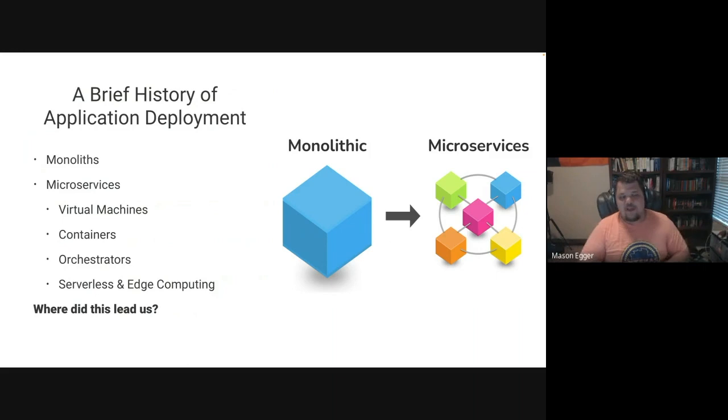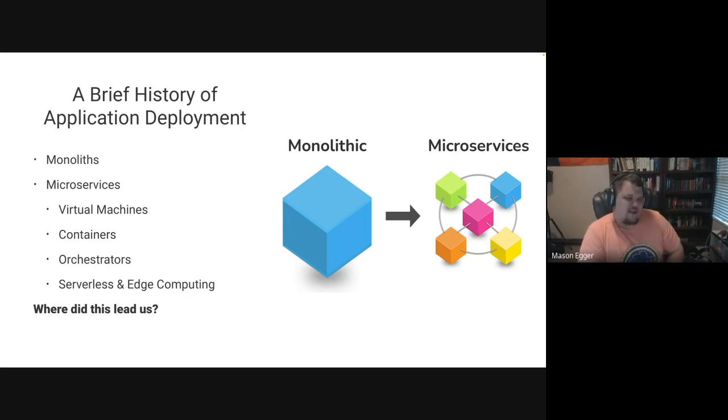So a brief history of application deployment. Most of the stuff that happened, that was really interesting about application deployment, happened before I was in the industry, some of it before I was born. But monoliths was how we originally deployed applications. We started off with mainframes, and all of the code was in a centralized location. We moved into data centers, and it was very common for your database and all of the services to be running inside of a single process or inside of multiple processes on the same machine, but they were all co-located, either within a physical server in a rack somewhere in a data center.